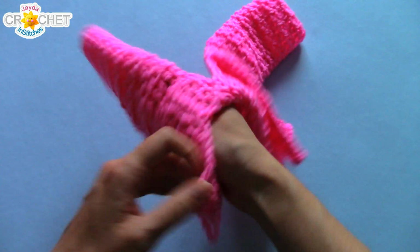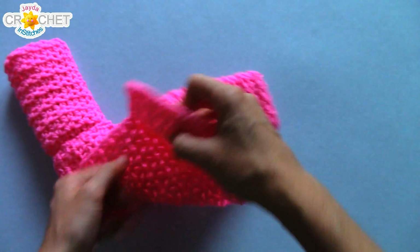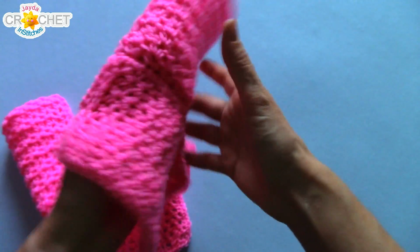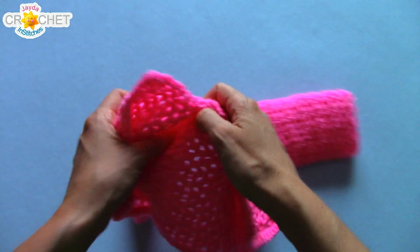Make sure you can put your hand inside the sleeve and you haven't accidentally sewn the edges together or sewn through your sleeve opening, because you want to be able to get a little arm in there. And that is the major construction. Now you can flip it right side out.